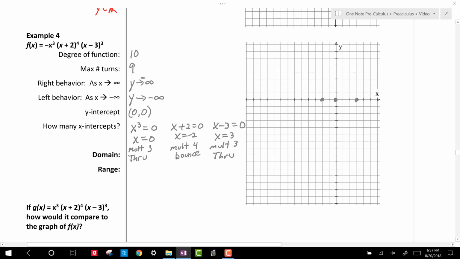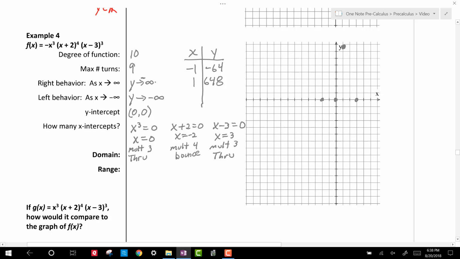If you were going to do a t-table here, I would probably just choose a couple of values, maybe one at negative 1 and one at positive 1, something like that. All right. So at negative 1, this graph's going to be down at negative 64. At positive 1, it's up at 648. It's crazy. So we're going to need to change our scale big time on this, but I'm just going to estimate it this time. All right. So at positive 1, I'm just going to call this right here 648. I don't even care at this point.